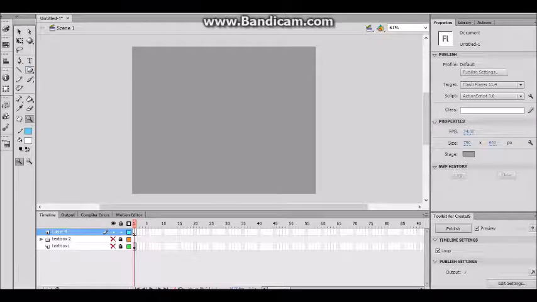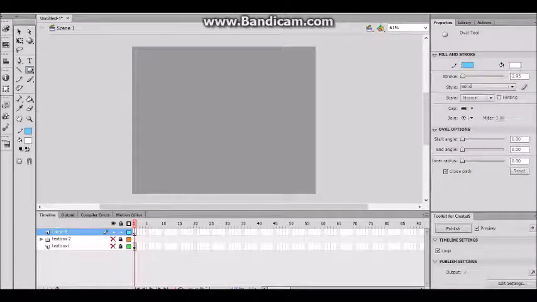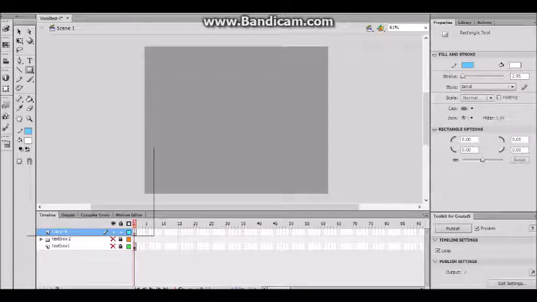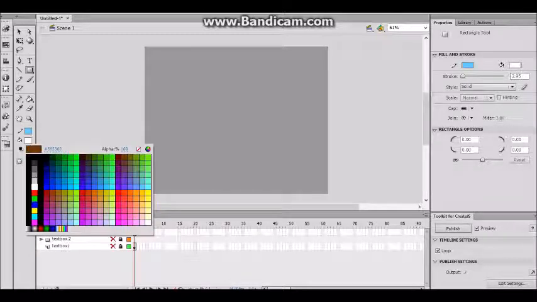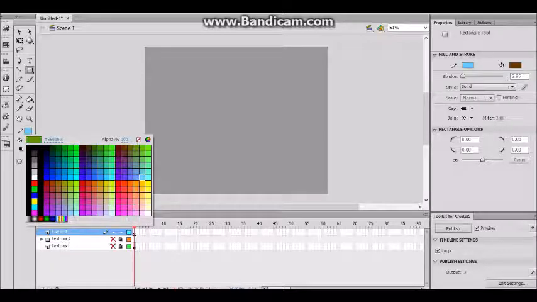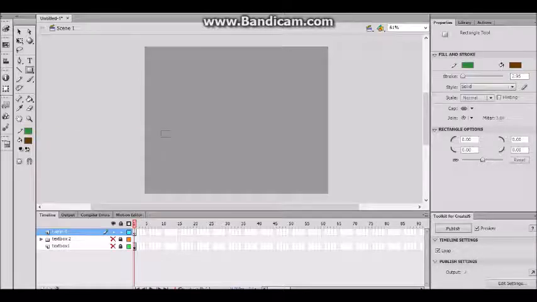And this time I'm going to choose, let's just do another rectangle again. I'm going to make a little earthy, Mother Nature style text box. Let's choose this color for a border. Click and drag, just a simple text box. All right.